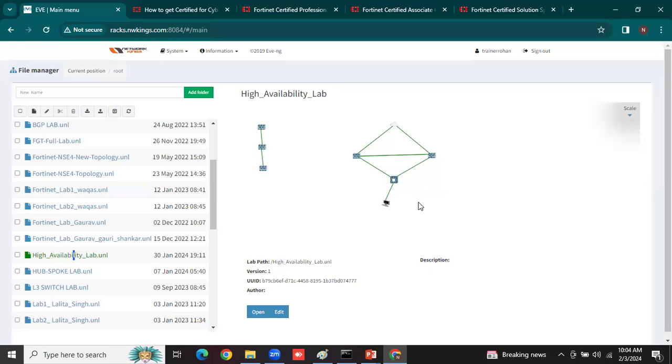FortiGate firewall image is free with us, so whatever we have, we can give it to you. But for the licenses, if you ask for a license from the networkings, how will the license be given? They charge in lakhs, multiple lakhs. So if you have to buy that, buy from Fortinet. Got it? Okay, got it.